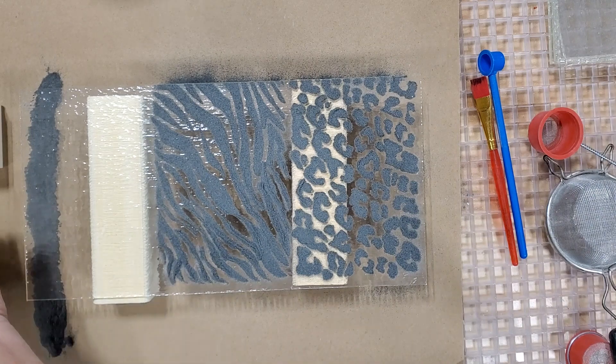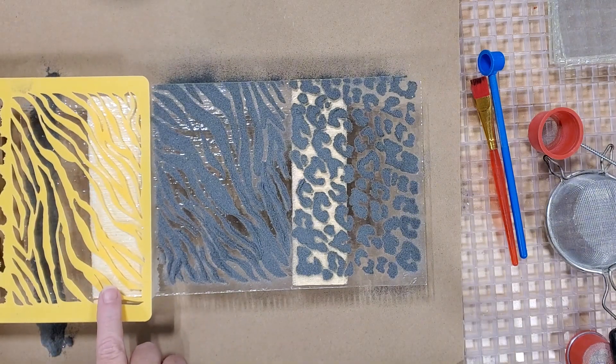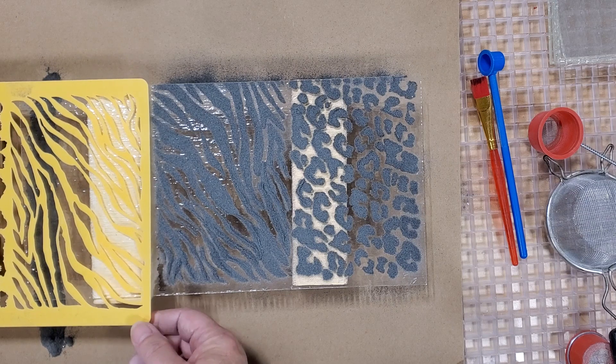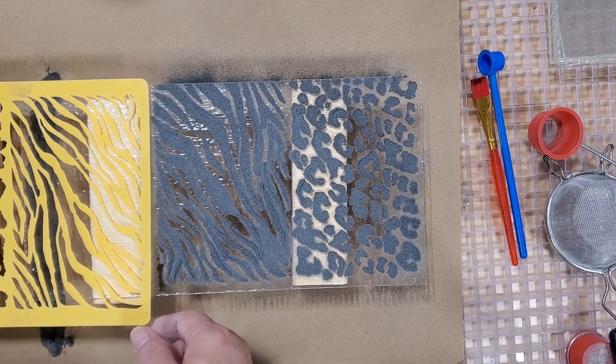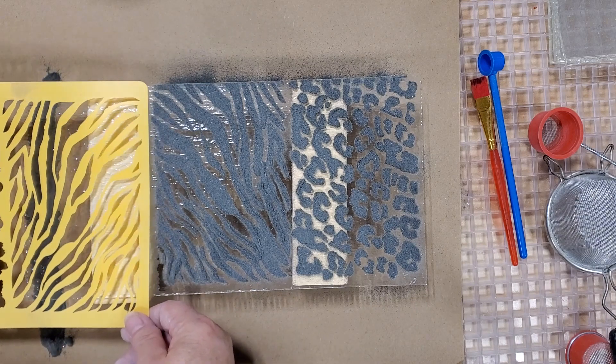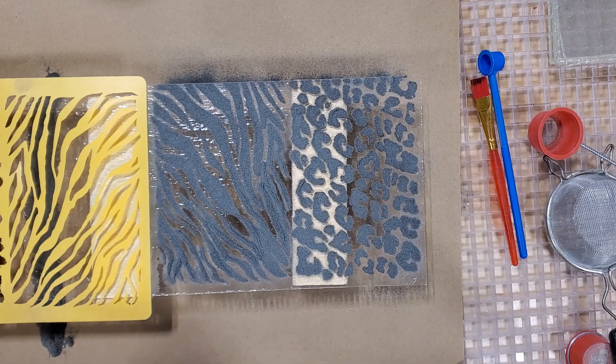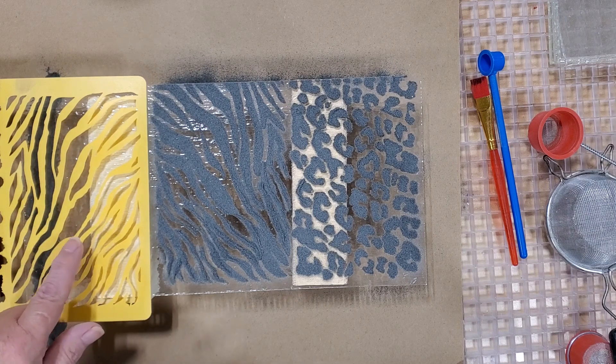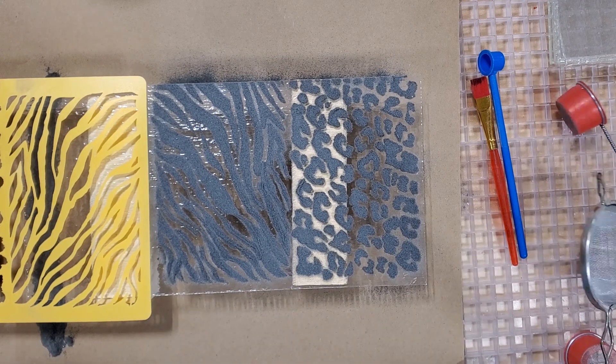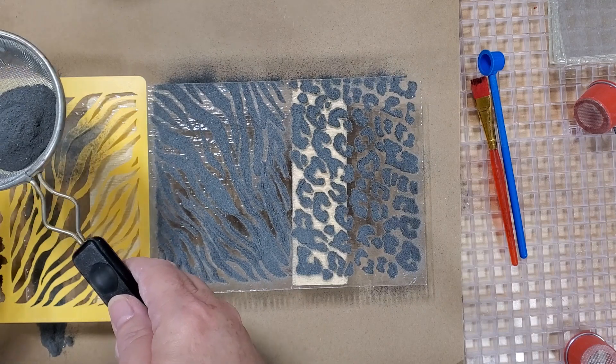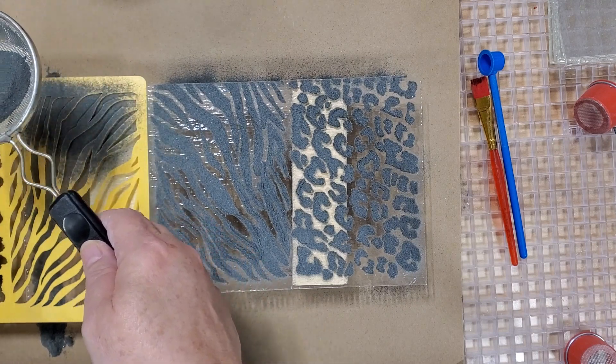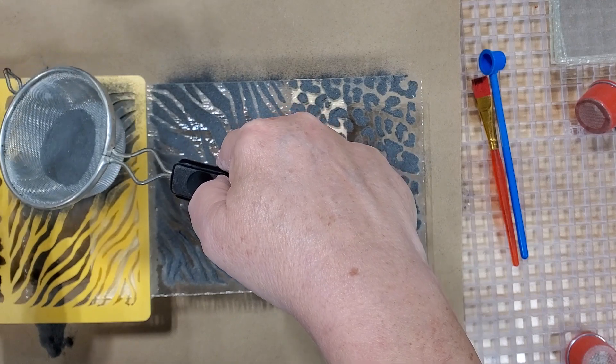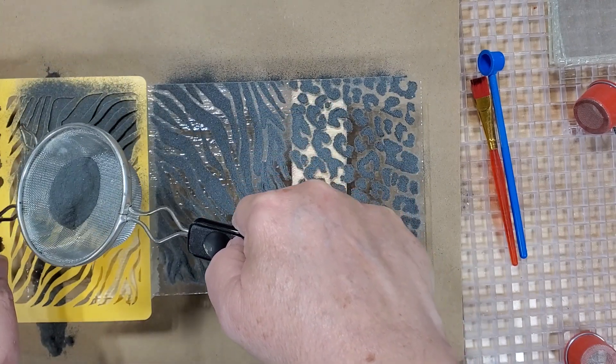And since it's in my way for putting another stencil, we're going to continue our tiger stripes, I think. So, I'll put this out here to hold the stencil. Line this up. This part that's sticking up high is actually off the glass, so it's not a big deal. But, I would rather it be closer. That's a little closer. So, take our black again. We're going to fill this in. We're going to try and avoid going over here, because I don't want to lay paper on top of that. So, sometimes what you have to do is get creative on how you hold your sifter.